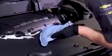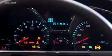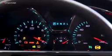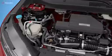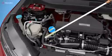So how do you know if or when your engine is in need of an oil change? There are several common signs. The most obvious warning is you're having an oil problem that will come from the car itself. Newer cars come equipped with an oil monitoring system. The oil change indicator, or the check engine light on your dashboard, will turn on when there's not enough oil in the system. In that case, you can check your engine's dipstick. Another warning is increased engine noise.